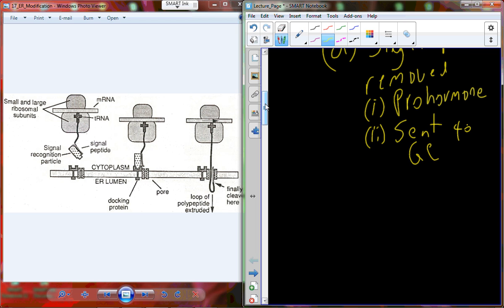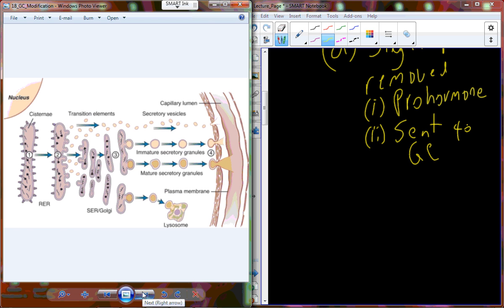Once they get sent over to the Golgi complex, which you can see here, they come in one side, which is called the cis face of the Golgi complex, and they slowly are moved through the different layers of the Golgi complex all along the way, receiving modifications until they get to the trans face of the Golgi complex, where they are bled off into a membrane-bound vesicle that now contains large numbers of the individual hormones in their final form. And that's going to be sent out now to the cell membrane. Cell membrane, we're going to exocytose. I don't know if that's really a word or not, but through exocytosis, we're going to release the contents of that vesicle out into the extracellular fluid, and then it's picked up by the bloodstream, circulates absolutely everywhere.